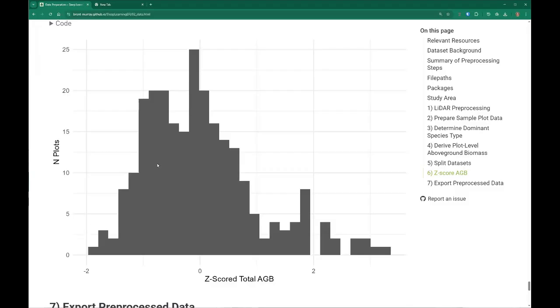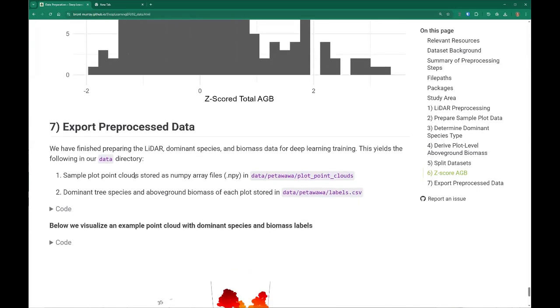So having this normalized distribution helps the model converge more effectively. Now, this adds another layer of logistics, because our predictions from the model will also be in the Z-scored format. So we'll have to convert those back to tons per hectare at the inference stage of the modeling approach.